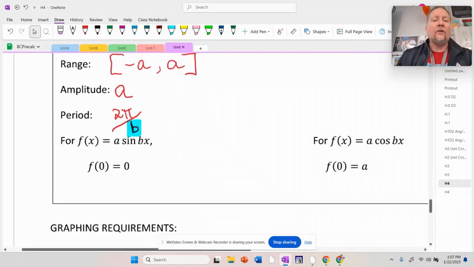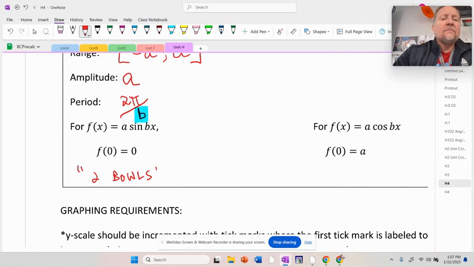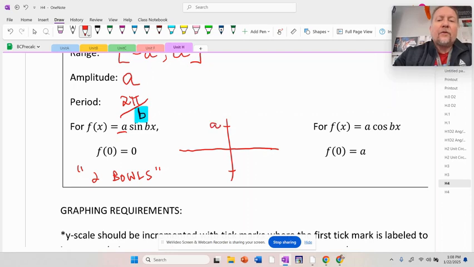Some AP language. We're going to do this again. We're going to put in quotes that sine is 2 bowls. And we're going to do a sketch of it real quick with this here. And I'm only going to do the one on the right. So our high-low point is whatever that number is. So we're going to put A and negative A there. And then I got 1, 2, 3, 4 positions here that are important for our high, low, and middle. And the period is 2 pi. No, it's 2 pi over B. That's where one cycle ends.